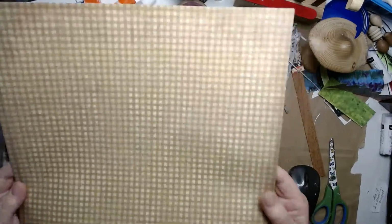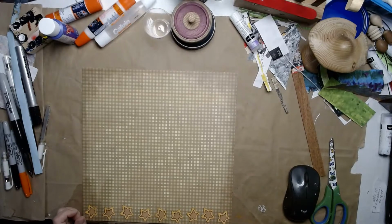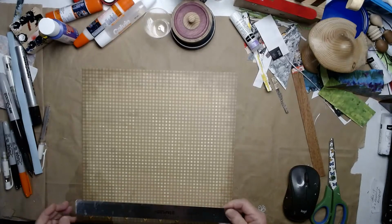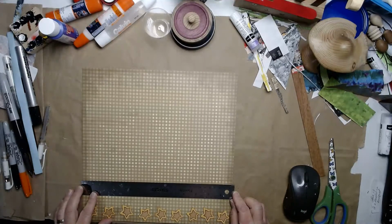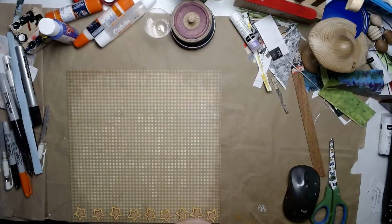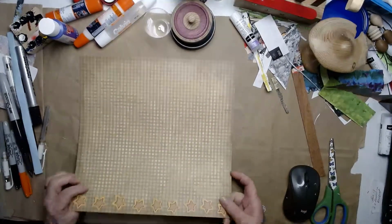All right, so we have a sheet of paper. This is a 12 by 12 inch sheet of scrapbook paper. I should know the centimeters because I live in Canada, but I don't. This ruler is a 12-inch ruler, and it looks like it's 30 centimeters and 4 millimeters. These are the standard size for doing scrapbooking. If you scrapbook, I do not, but I have some of these. So we're going to take one of those.